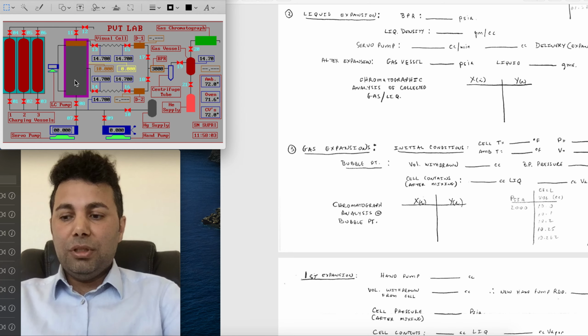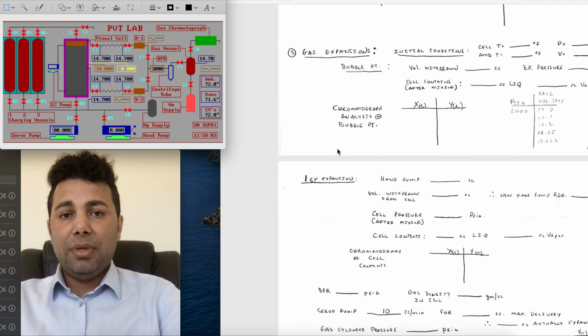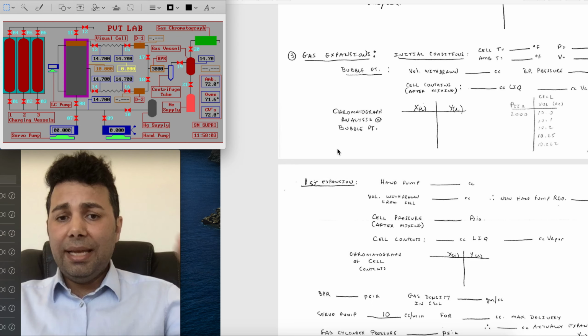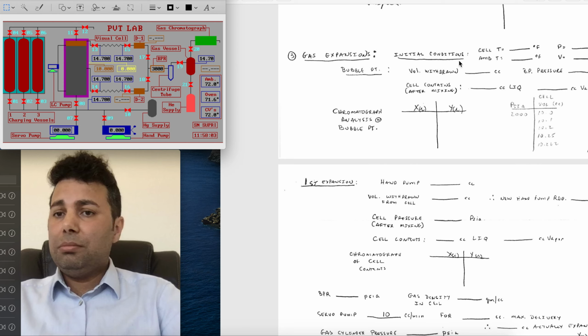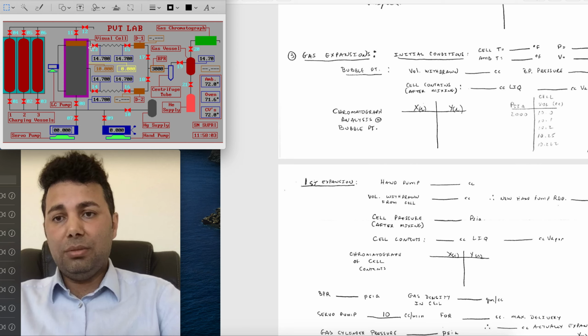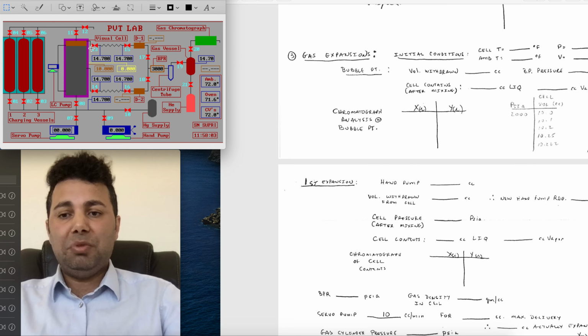After we are done with this, we are going to perform the gas expansion test. The gas expansion test will be done in 8 stages. But before, we need to collect the initial conditions. Since we are going to use the upper part of the cell, we are going to load another program. So we are done with the liquid expansion, we exit the program, we load it again. This time, we are going to send the gas out.